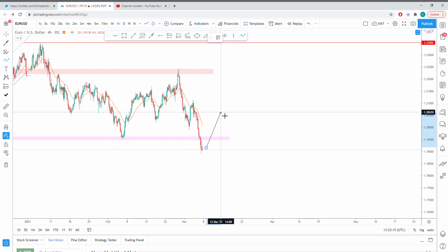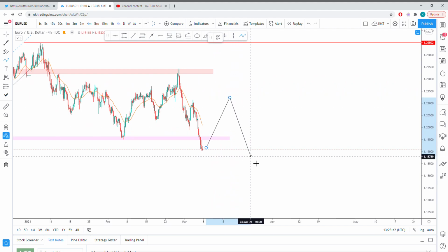I'm not exactly sure what level it will come to, but for now all we can say is we're expecting a retracement at some point so that we can get a continuation lower. So ideally, price can enter any of these levels between price action right now and this high here. As long as we stay below this level, roughly 1.225, we should be capable of pushing lower in price. So it could look something like this.